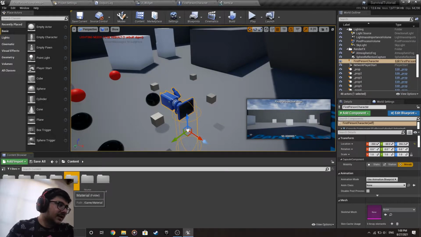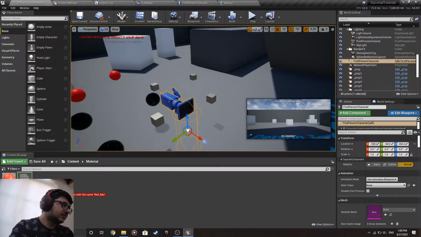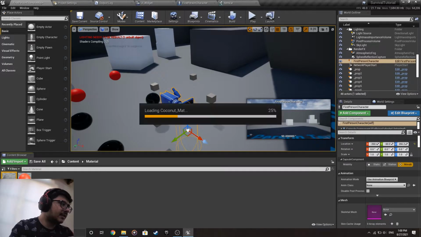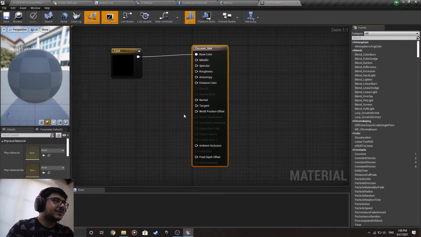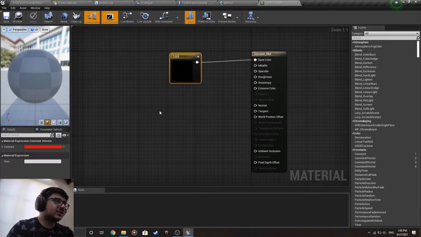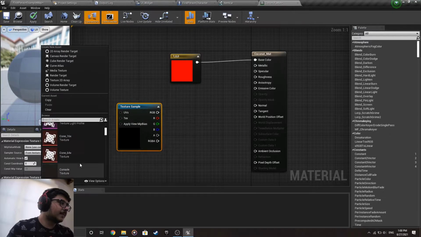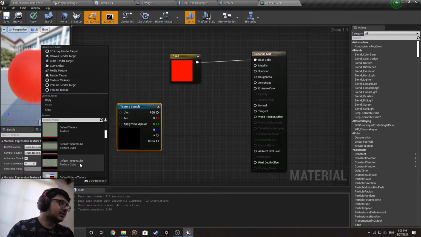Let me make a material here again, and let's duplicate this and call this coconut. Because we don't have any resources at all. Do we have textures that look like coconut? Let's see here. It's all engine content.